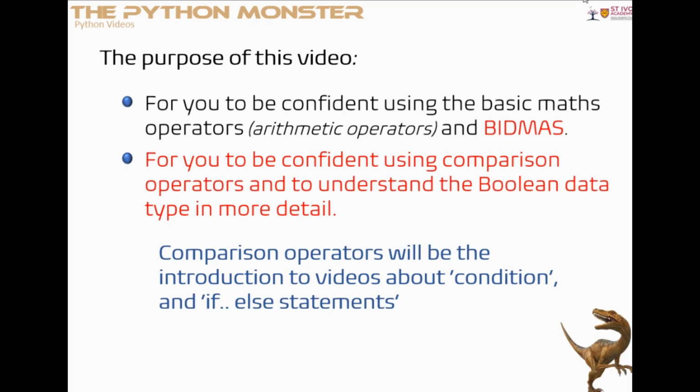Welcome to part 2 of our two-part video on basic maths and operators. So if you remember the objective slide from the last video, we have a couple of them left to address in this video. One of those is to look again at the much neglected Boolean data type, and that's something I promised I would do in the very first video in the series on data types.